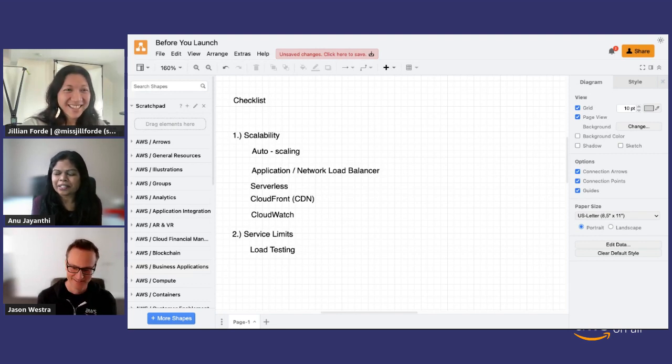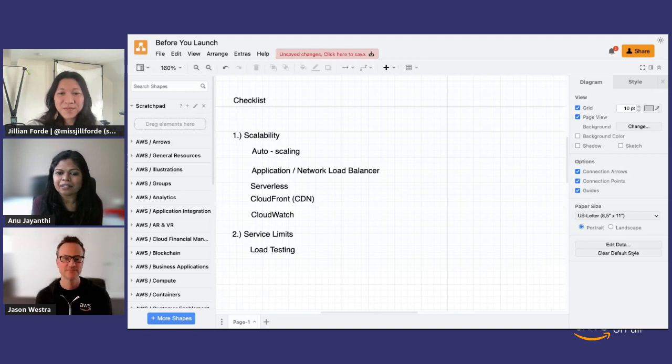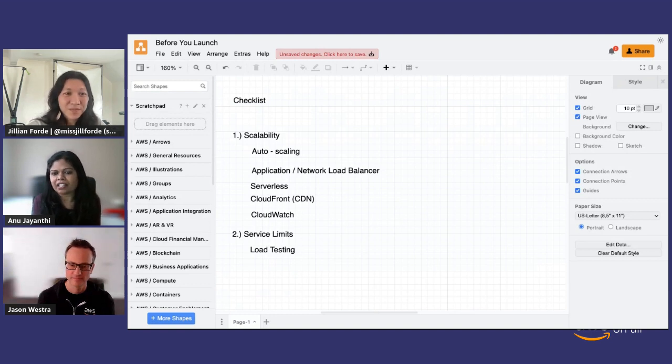I just want to add another point here. As Jason and Jillian were mentioning, load testing is a very big part of it. And this comes in helpful when you're raising your request for the service limit quota as well. Usually when you put in a request, they expect you to give a number for what you want the limit increased to, as well as some explanation of the use case. To get to that number, load testing is key, and you can add it to your ticket for additional details so that the service quotas are increased for your use case. Perfect.